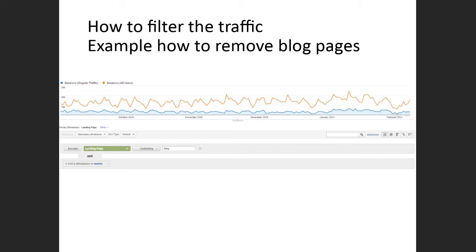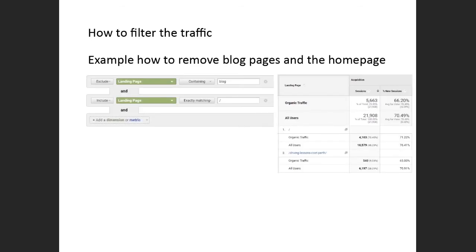And I found the best way to filter out the effect of that is generally to remove the home page from this blue line. So we've already removed the blog. The next thing we want to do is add another line to this filter, and it says include, but it should say exclude. Exclude landing page exactly matching.